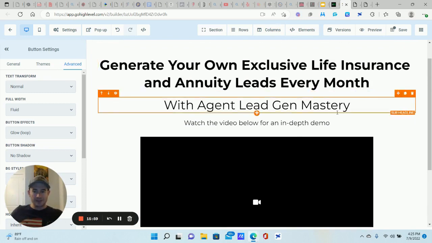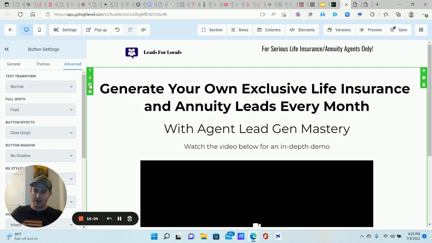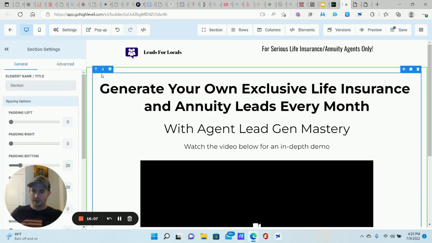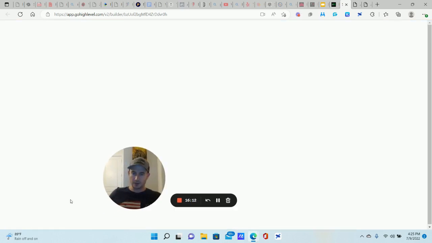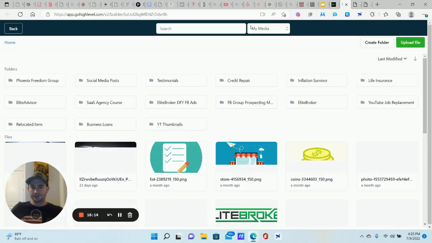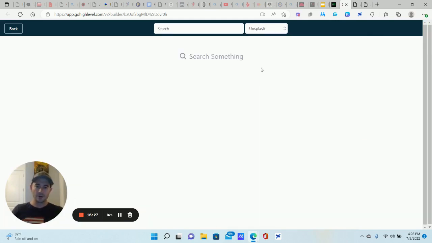Okay, so we have all of our text and elements and stuff like that for this section. Let's go ahead and change the background image. Just make this pop a little bit more. All right, so we're going to click the section and then scroll down till you find BG image. That's what we're looking for. Now, what's cool about GoHighLevel, they're connected to Unsplash and Pixabay and stuff like that. So you can actually get a bunch of different types of free stock photos to use inside of your funnel. So I'm just going to do Unsplash for now. And then usually the types of backgrounds that I'll search for, I'll do like abstract.